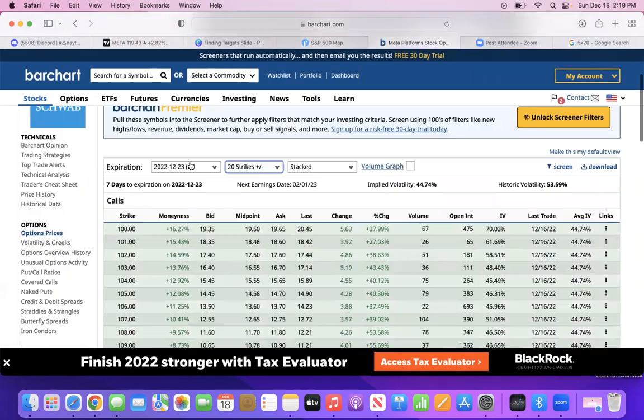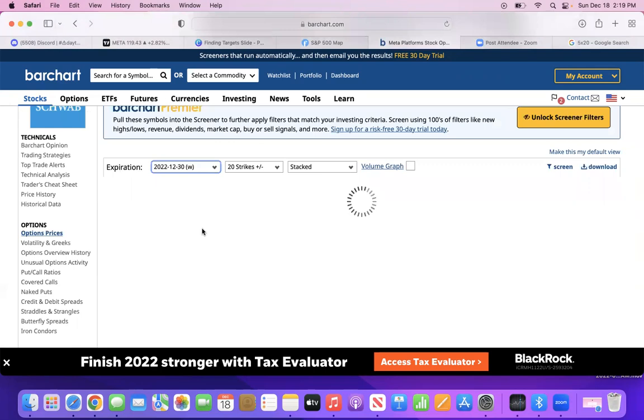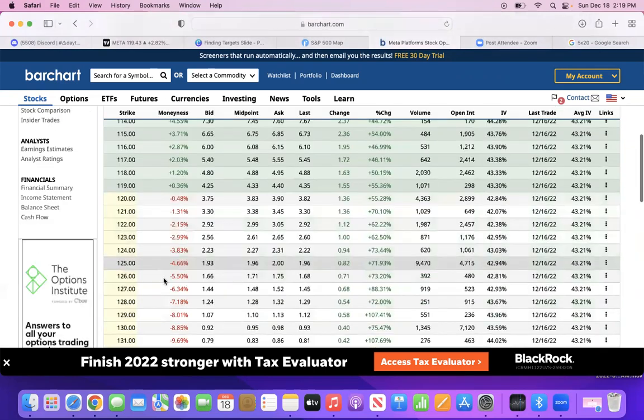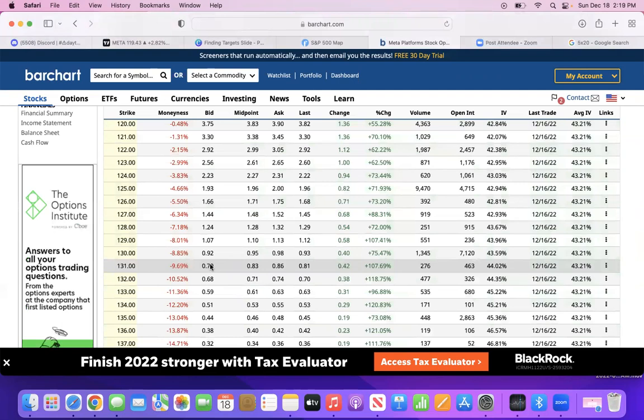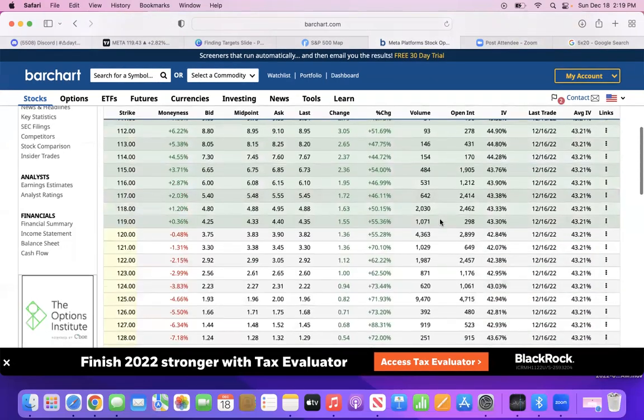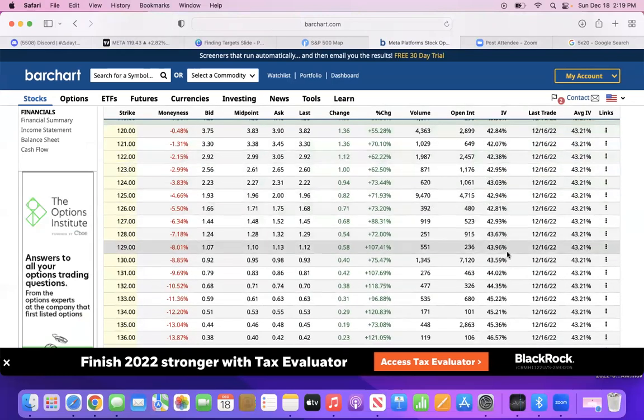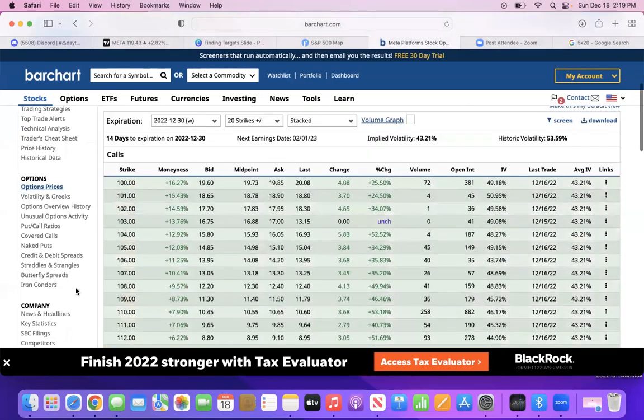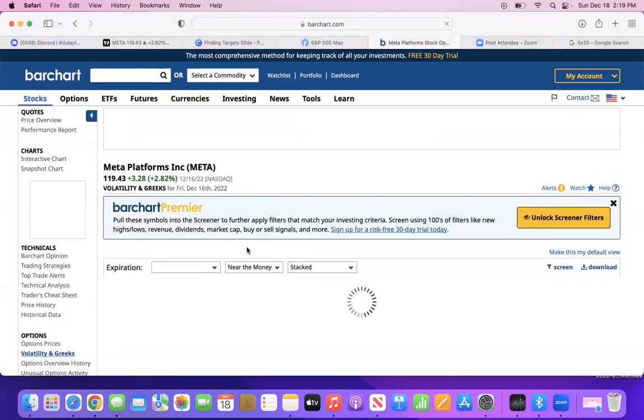Now let's see the next 2 weeks out, what are those contracts looking like? The 130s are 0.79. Not as much volume and open interest though. Oh no, my bad. The 130s are 0.92 and they're not bad. Yeah, 1,000, 7,000. That's not bad at all. Average IV is 40. What are the IVs at right now? It's regular 40. So that's smooth. All right, now let's go into the volatility in Greeks.